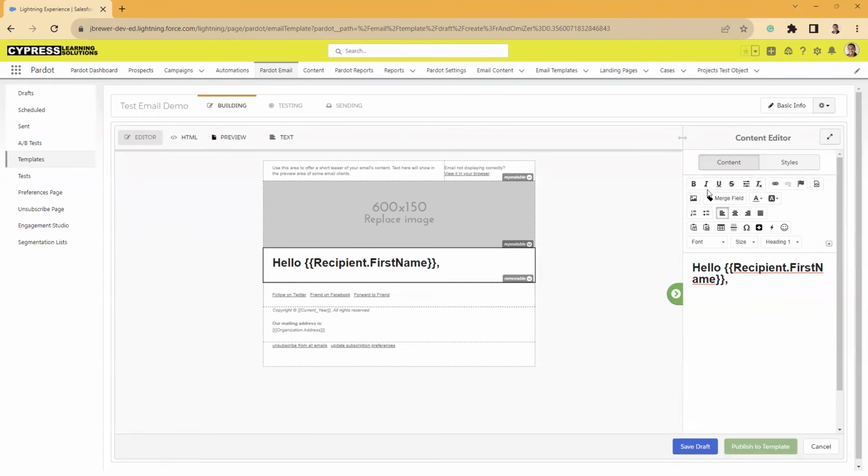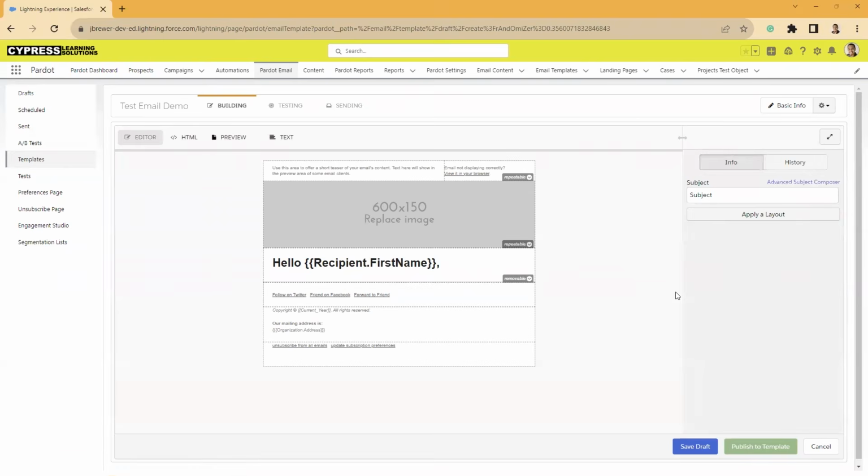All right, so then you have these other different editing options. I'm sure you've seen most of these options here where you can do the font size, heading, things like that. And then we'll go ahead and do a save. So definitely recommend saving periodically because you never know when something's going to happen or you get kicked out or you accidentally close out the tab. Then at least you know you have your draft saved. So that's how you save a draft down here.